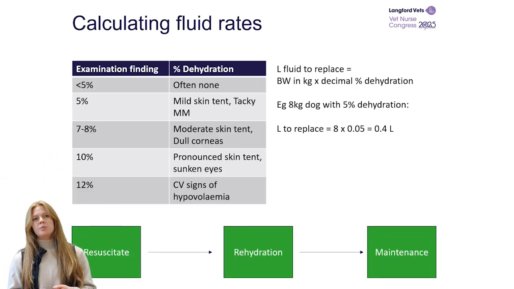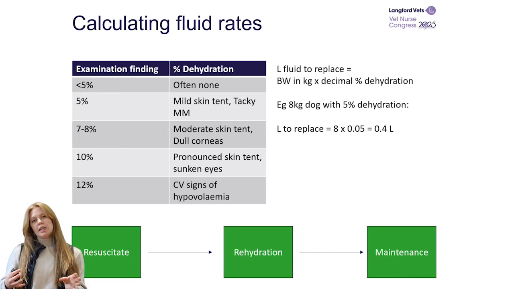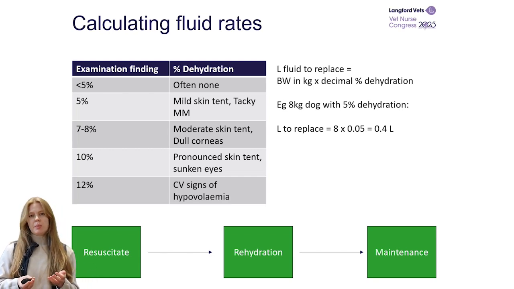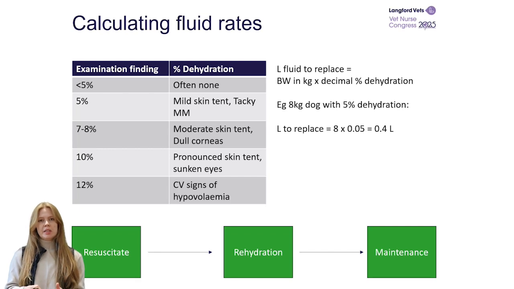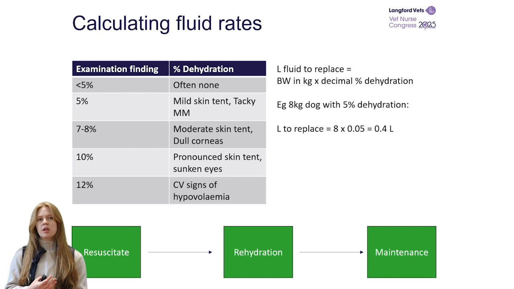So I've done this slide which depicts calculating fluid rates, and I've got this depiction at the bottom of these really distinct fluid therapy phases. So we have resuscitation fluids, so that's where we're giving those large bolus amounts of fluid in small spaces of time, and we aim to do fluid resuscitation over a short period of time. That can be 10 minutes up to an hour if we're doing repeat boluses to try and get to a state of not being hypovolemic anymore. And then the next step would be to think about rehydration, so that's what we correct over 24 hours.